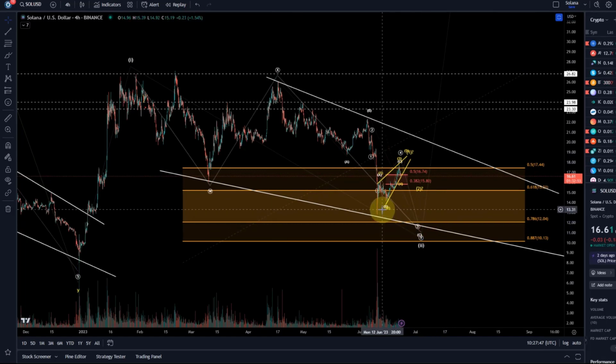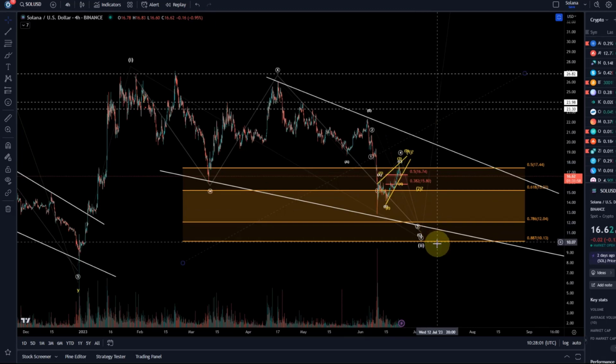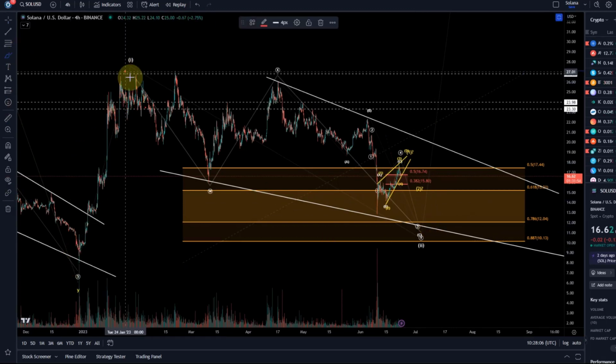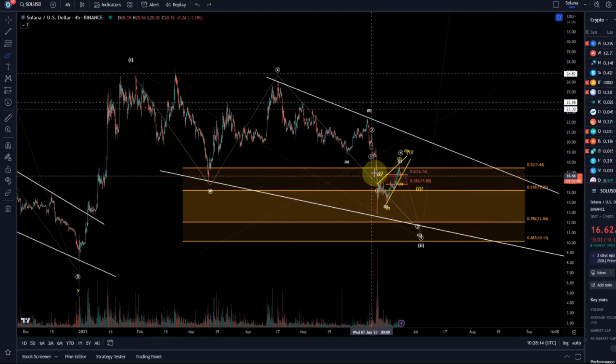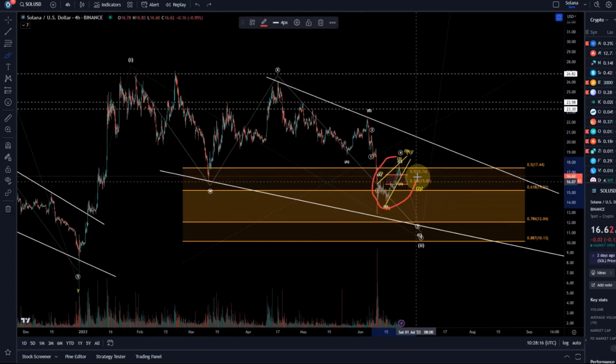Now, looking at this downward structure, we could really do with one more low. Again, we don't need it in a bullish setup, but at the same time, we currently have no strong indication that a low has been made. How would a bearish setup look like? What would happen if we really break below $12? How would the wave count look like? Because at the moment, I can still count it as a WXY correction to the downside, which has a good chance of rallying higher afterwards after a low has been established. And we're currently observing very closely, is this a turnaround?